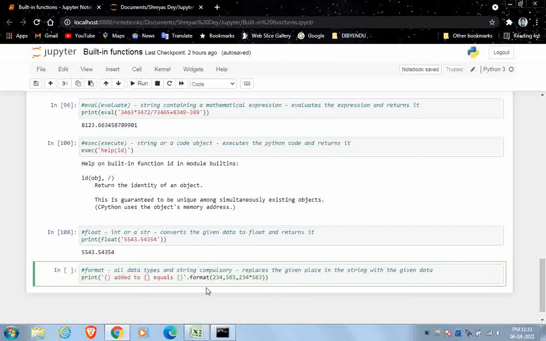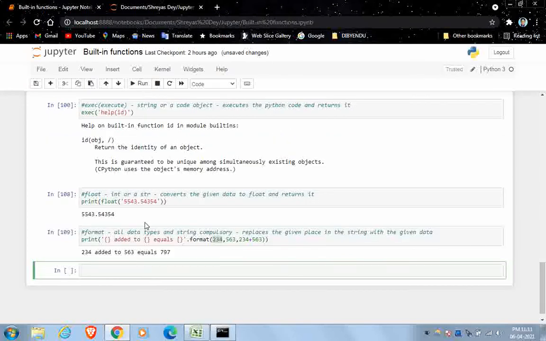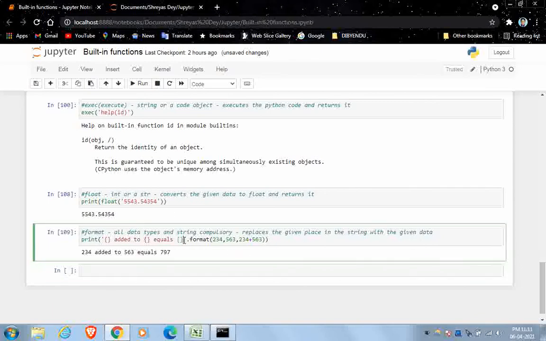So it will be 234 added to 563 equals 234 plus 563. It just replaces the given data into it. Okay, so I will run it and I will show. So you saw, 234 added to 563 equals 797. Just add a full stop.